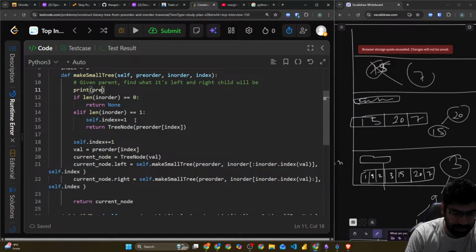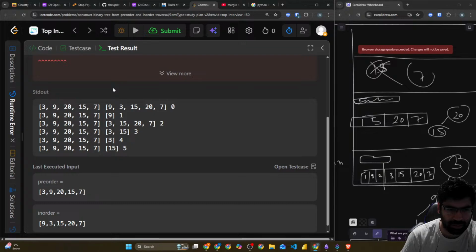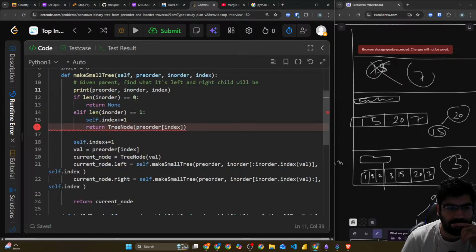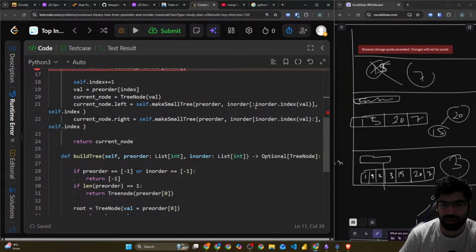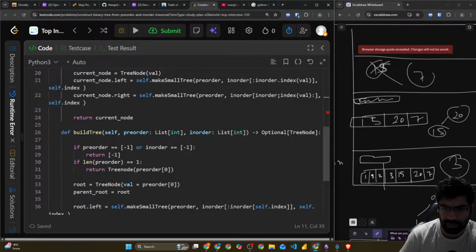Print pre-order, in order, and index. So pre-order is always saying yes. In order, okay. This is the wrong here.